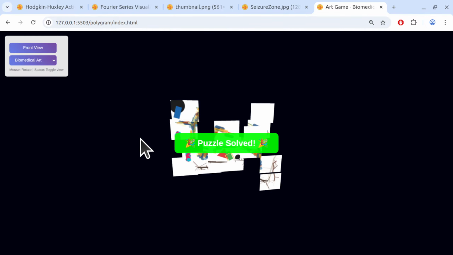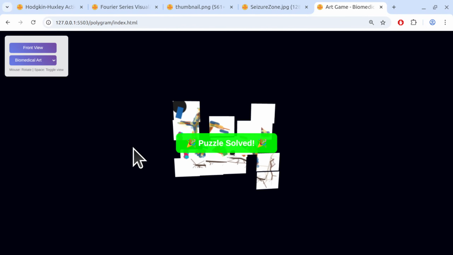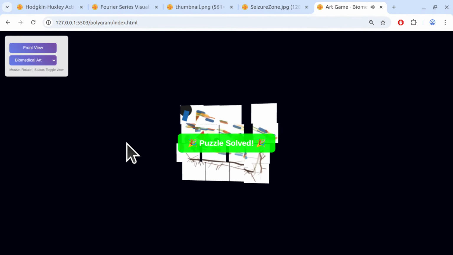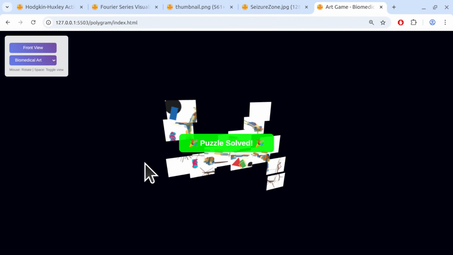Made changes. The code is now updated so that the win message will disappear immediately if the puzzle is no longer in the win state, not front-facing. The message will only show while the win condition is true, and any pending timeout is cleared if the user rotates away. This ensures the UI always matches the puzzle state.